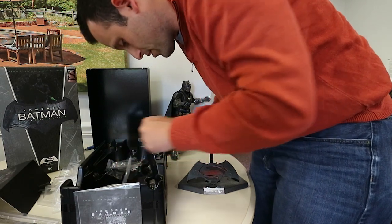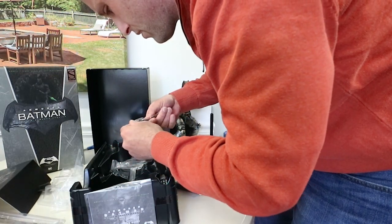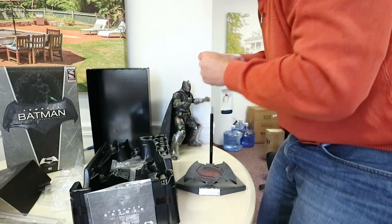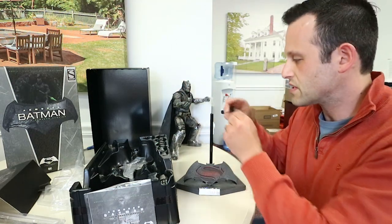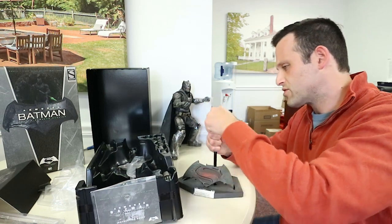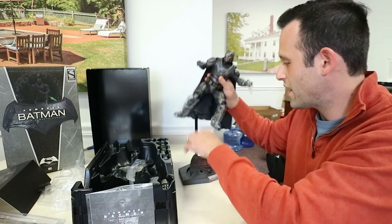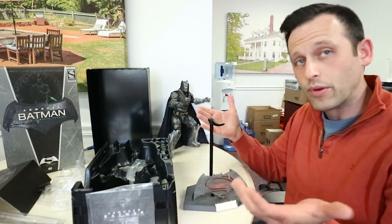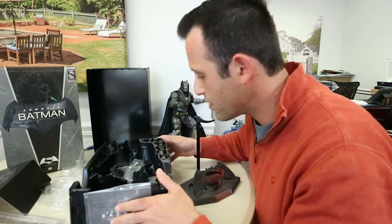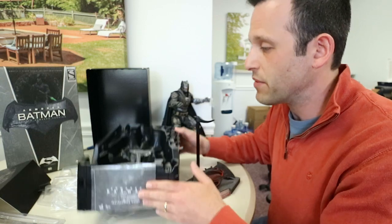And I'm looking for the clip here. I don't know that I see the clip anywhere. There it is. What the? That's different. Oh, funky. So that's all you get for the clip? All right, so this isn't your typical clip. This is my first figure of this kind, so I haven't actually seen this before. But I don't have a screwdriver to loosen it up. I'm guessing that this is for the crotch. You lower that down and he kind of stands, it's crotch support, I guess. It's not bad crotch support. But if you have an extra clamp, it looks like you can probably use a clamp. I may have one over there. But that's all I see that it comes with. So you got the hands in the tray there. That's pretty much it. That's your armored Batman. So, ta-da.